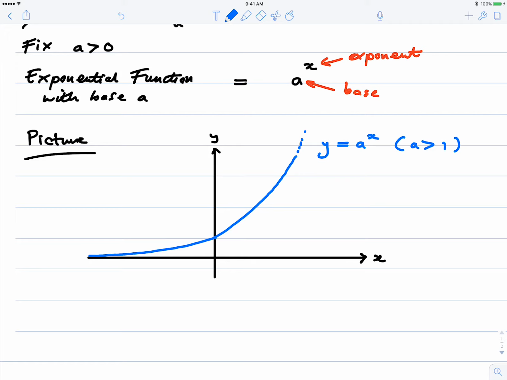And it's worth pointing out what happens for different values of a. So for a different a, I'll get a different graph. I think we should maybe just say here that this gets steeper for bigger values of a. So if I was to graph on this one thing, let's say y is equal to 2 to the x and y is equal to 3 to the x, because 3 is bigger than 2, they would look very similar in shape, but the 3 to the x would be growing more steeply than the 2 to the x.